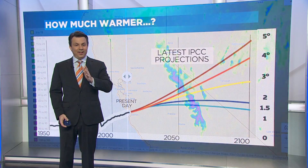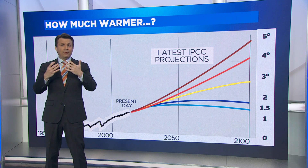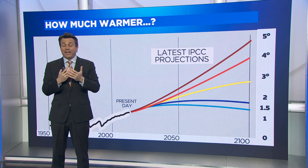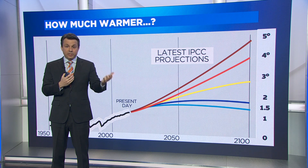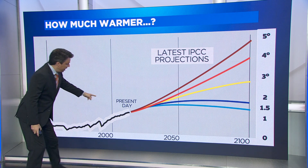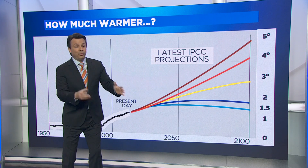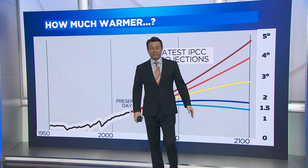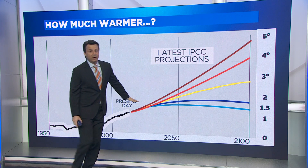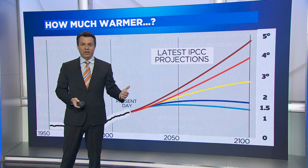That's under one scenario. This image relates to weather whiplash — how extreme do we want it to get in California? One way to answer that is how warm is the atmosphere going to get. This is the latest projection from the IPCC, the Intergovernmental Panel on Climate Change, showing the black line of how much the atmosphere has already warmed — one degree Celsius to this point. All of those lines show our options. If we do nothing, the atmosphere warms by five degrees Celsius. But we've got other options — if we get our act together, we can choose how much warming we want.